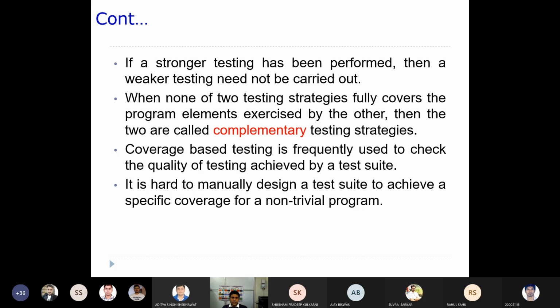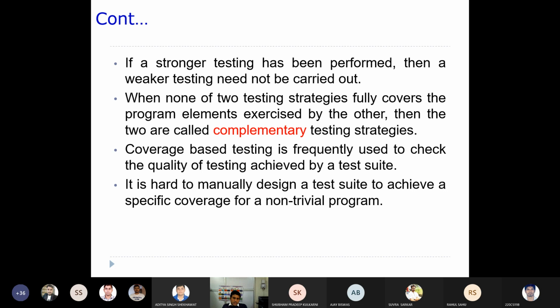Usually when you say weaker and stronger, that may not work in this case. But if you have two strategies that are covering two different program elements, then you can say they are complementary to each other.